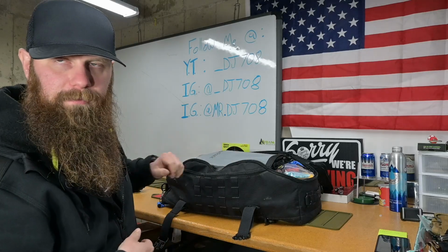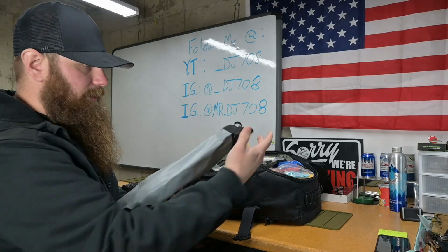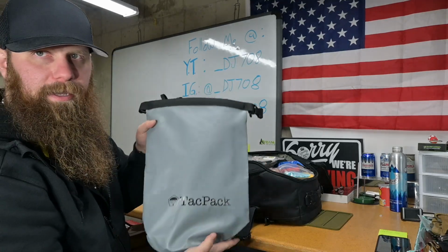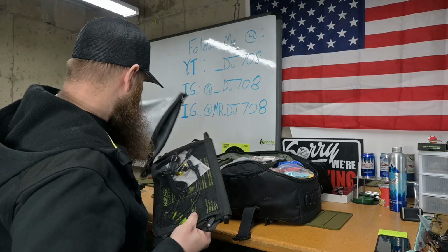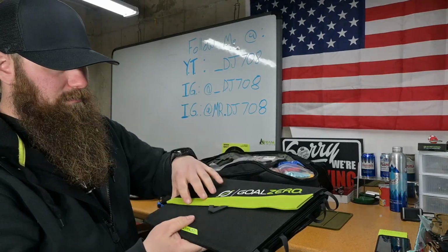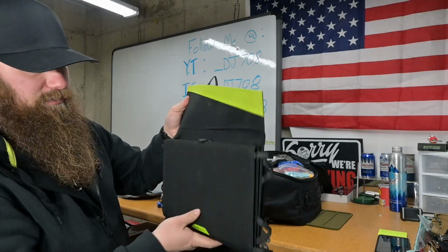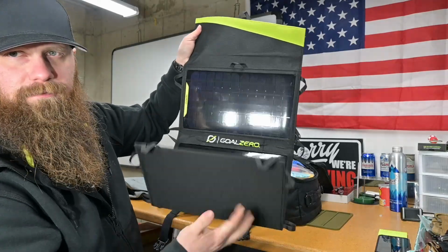Alright, now we'll jump up here in the main compartment. I carry a bigger dry bag with me, and inside that dry bag I will carry the Goal Zero. This is the Nomad 20 solar panel, so you can charge stuff.